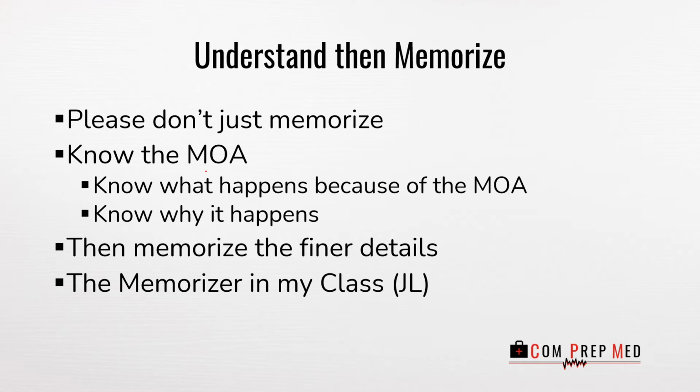So when you want to know the mechanism of action, you want to know what happens because of it, and you want to know why it happens. Like we talked about ACE inhibitors. Okay, you want to know that the ACE inhibitor prevents the production of angiotensin 1 to angiotensin 2, and then because of that, it prevents renal artery constriction. It prevents other peripheral blood vessel constriction. And then it can cause high potassium. It can cause acute kidney changes, so you can get a little bit of decreased perfusion, a bump in the BUN creatinine of the kidneys initially. These are the things to know about the medicine, what it's doing, and then the kind of the downstream effects of that. And then you can memorize the finer details.